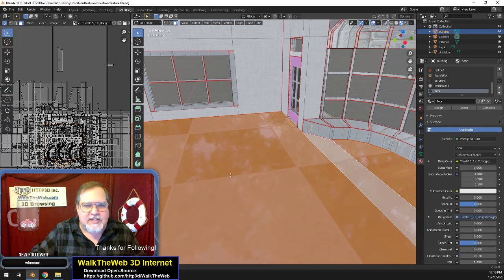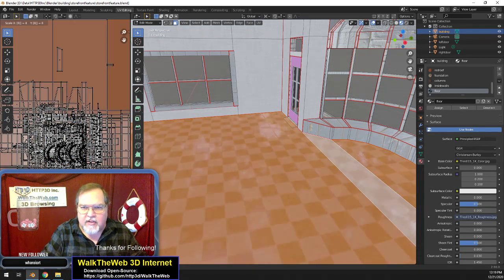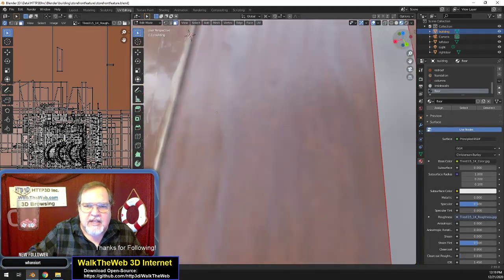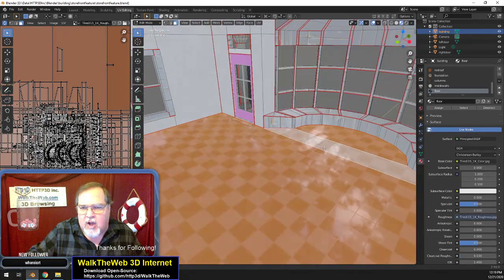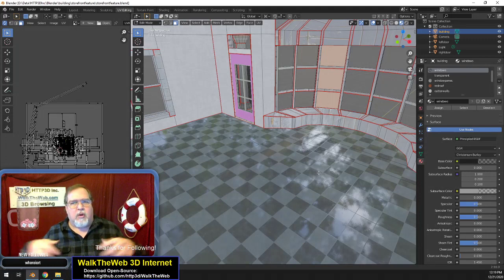Okay, so we have this here, and the first thing I'm going to do is scale this out by, let's try 6. That's not bad. That looks like large tiles, or we can even go farther and scale it out by 8. Yeah, that looks pretty good. I kind of like that. And if there was any alignment, I think we're doing pretty good because we did it all in one piece. The tiles all align going across here and up into this area. So it's really nice to see that we have one consistent piece going through the whole inside of the building.